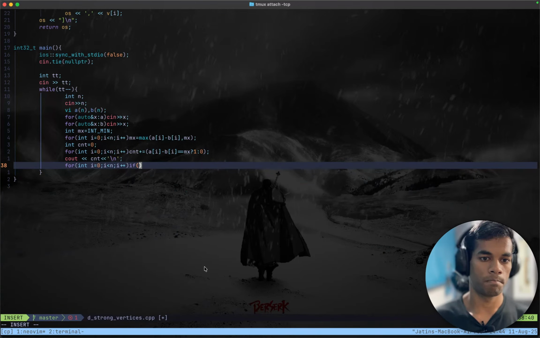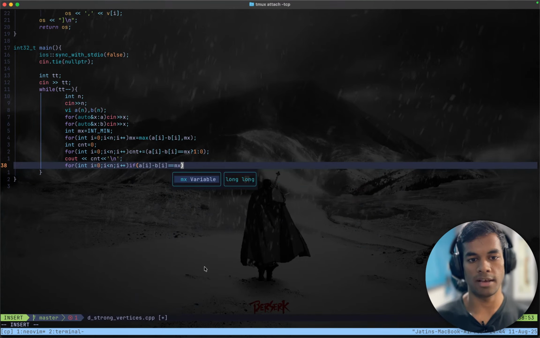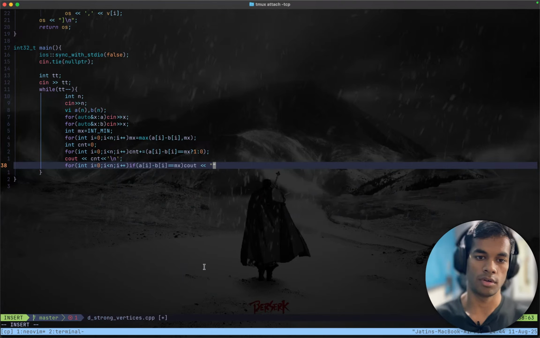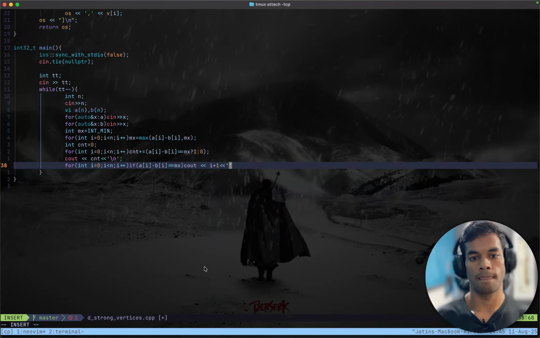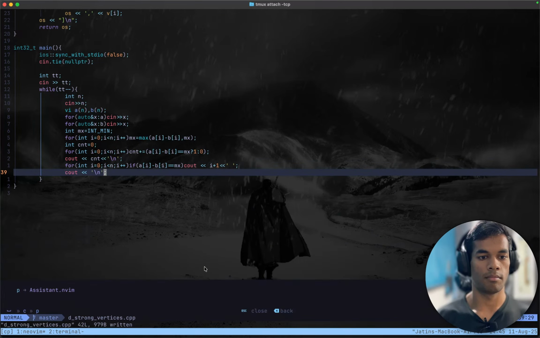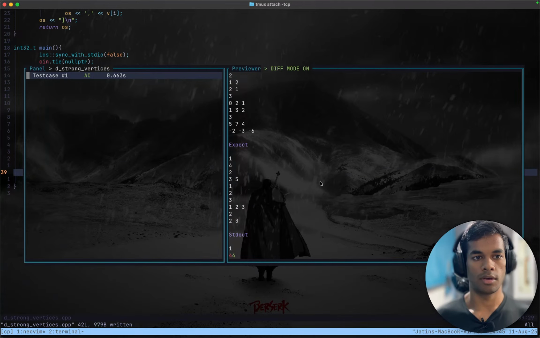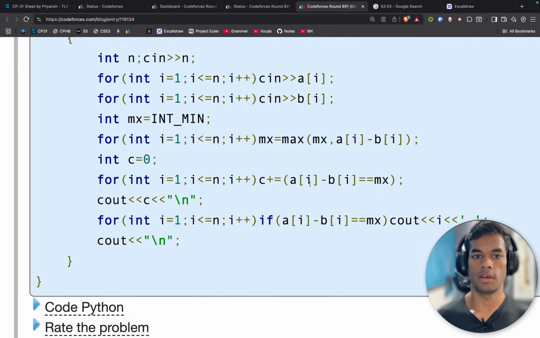If ai minus bi equals maximum, then cout I plus 1 with a bit of space, and at the end, cout a new line. This should work here, and it does work. Of course it does.